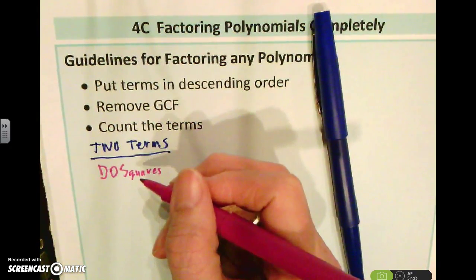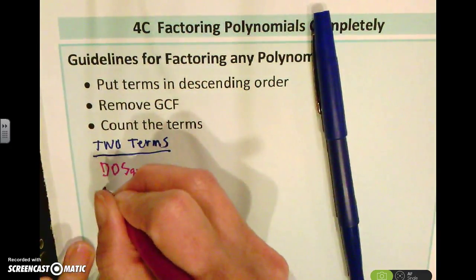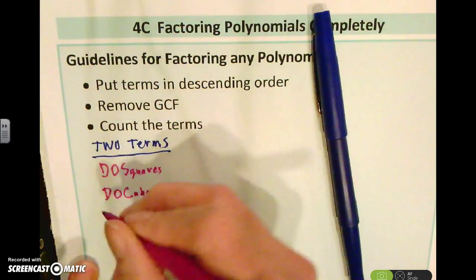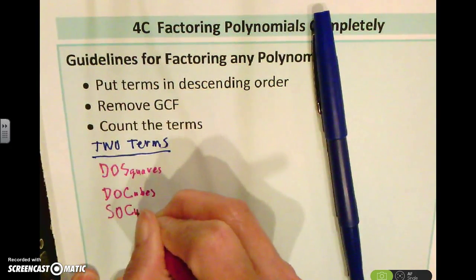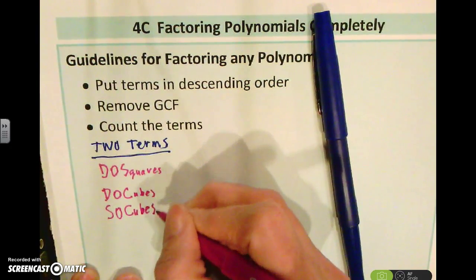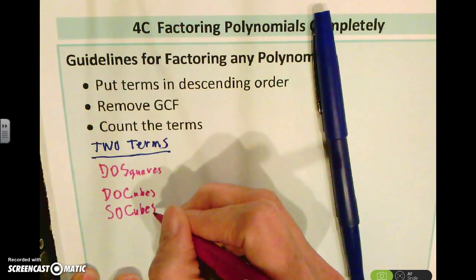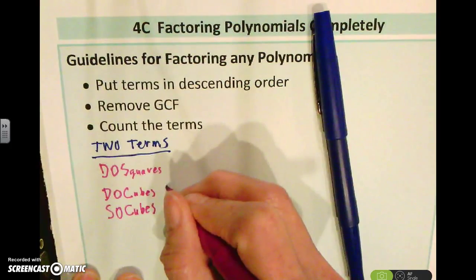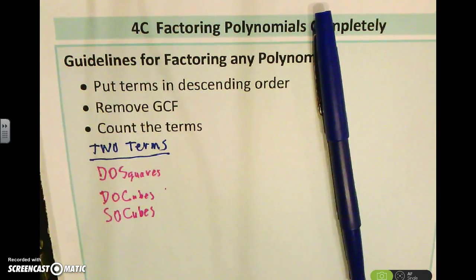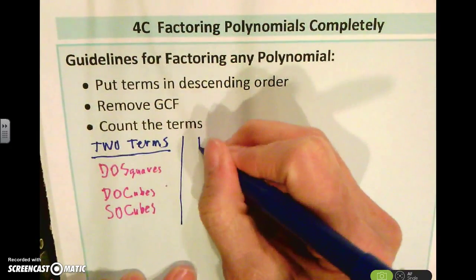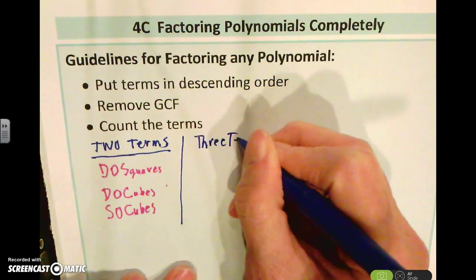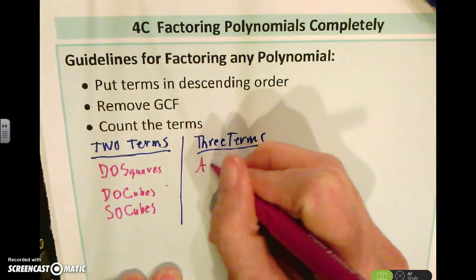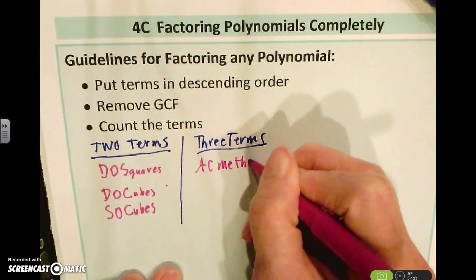So look back and remind yourself what that means, or it could be the difference of cubes, or the sum of cubes. So remember, we can do both of those, and remember that that's one of the factoring patterns we had, where we had two terms in the first parentheses and three in the second. So you want to review that if you don't remember what that is. If we have three terms, then what we're always going to use is the AC method. And there's a few shortcuts that you can use if you're good at doing shortcuts.